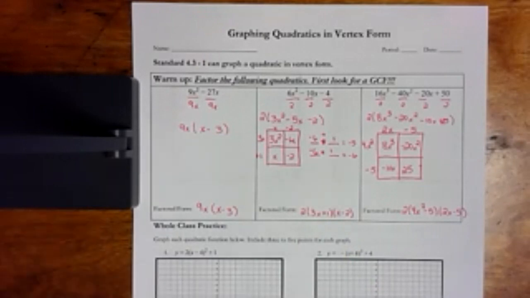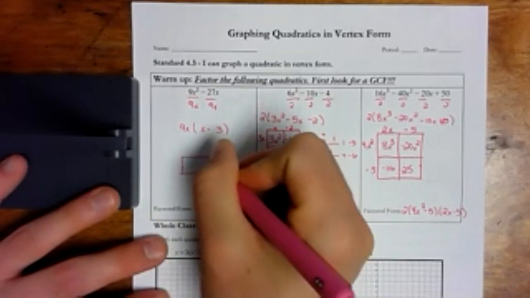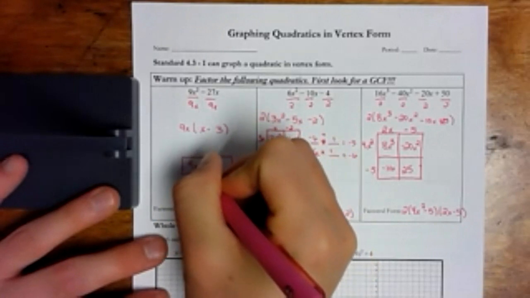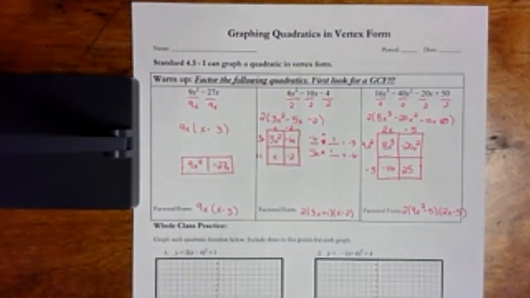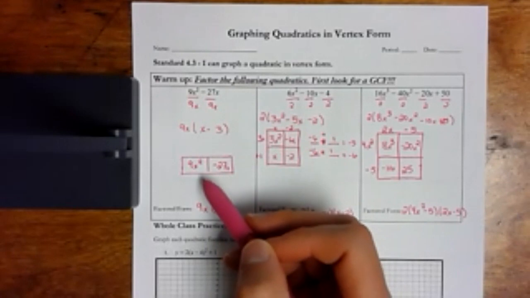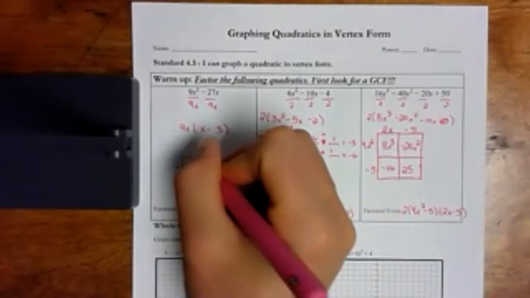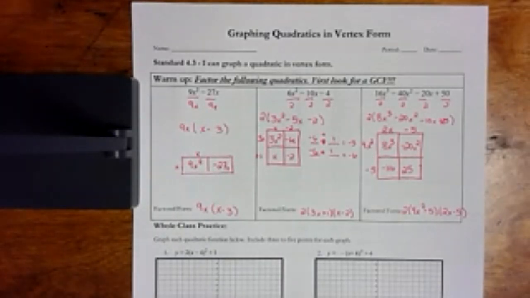Now, could you have had a box? Sure. Hey, we can still make a box here. It's just the problem is we only have two terms, and we don't need to find what multiplies to A times C and adds to B. It's really just a GCF problem. Now, the box does add some kind of organization to help you with that, and we can think about it just a little bit easier, okay, how do I need to get 9x squared? Well, definitely with an x and an x, but the only way to multiply to get 9 is going to be either with a 3 or a 9, and it honestly doesn't matter.